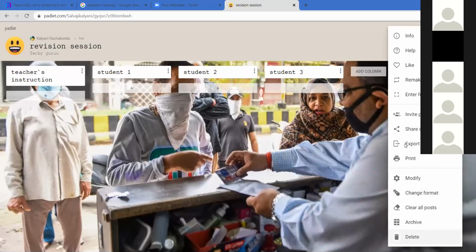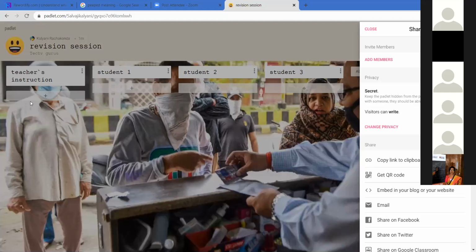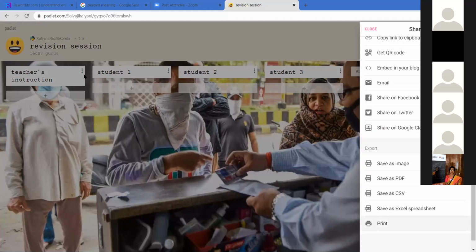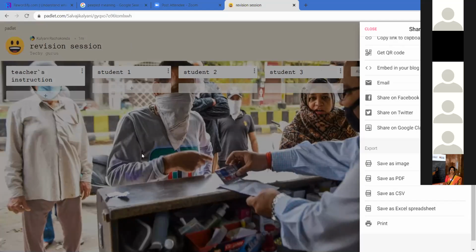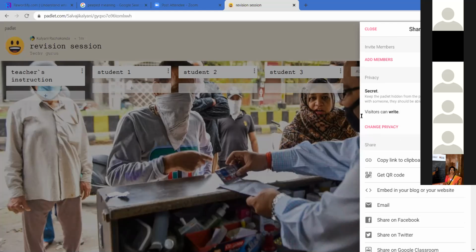Okay. If we click on export, it will ask in what way you want it. If you take CSV, it will be in this form in the Excel sheet, like student 1, student 2, student 3. If we want, we can take an Excel spreadsheet also. So one student's responses will be at one place. All of one student's responses we get at one place. So we can make it easy, like a notebook, and we can share the link in Google Classroom or anywhere that you want to share it.